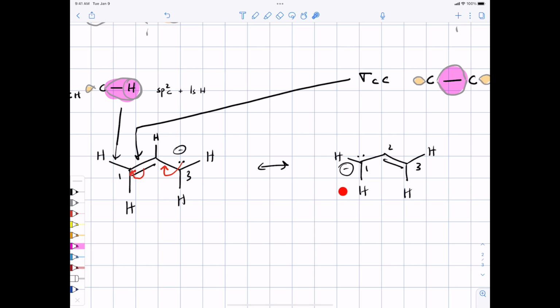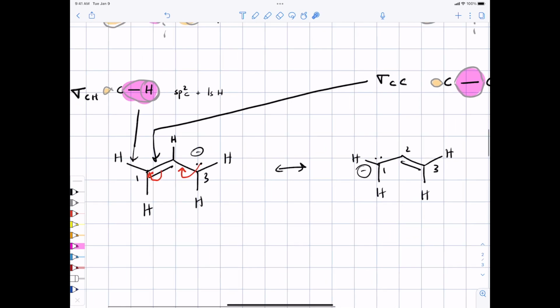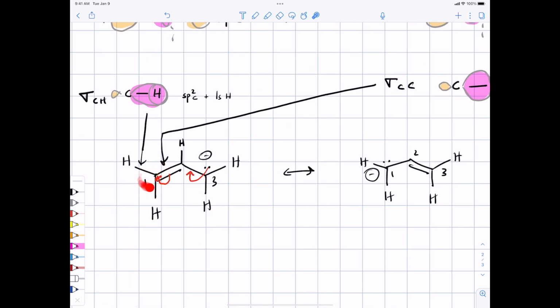All right, now you need to know one of the rules of resonance, which is electrons can be in different places, but nuclei cannot. Okay? If you don't master that, you are going to get questions wrong on the exam, and it will be painful for you because you will look back in retrospect and say, dang it, I knew that. So you are hereby warned. Resonance structures do not involve moving of nuclei, period. Now, envision what you would be saying. You'd say carbon 1 is sp2 hybridized here, and carbon 3 is sp3 hybridized.